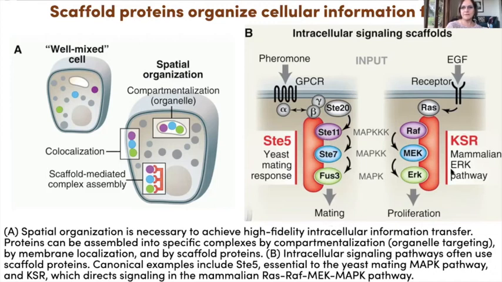And similarly, the mammalian MAP kinase pathway, which I just alluded to really superficially in the previous slide, is actually coordinated by the binding of these different kinases to the same scaffold. So they're all in close proximity to each other. So when a cell receives a signal, in this case, EGF, and RAS gets activated, that triggers a very efficient cascade of phosphorylation through this MAP kinase pathway that executes downstream effects.